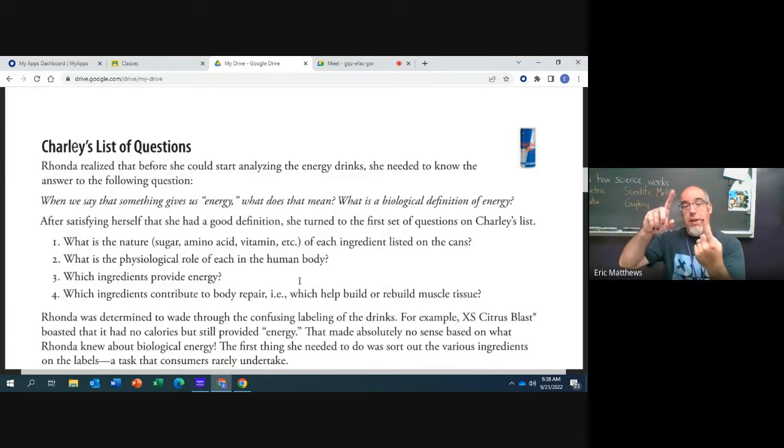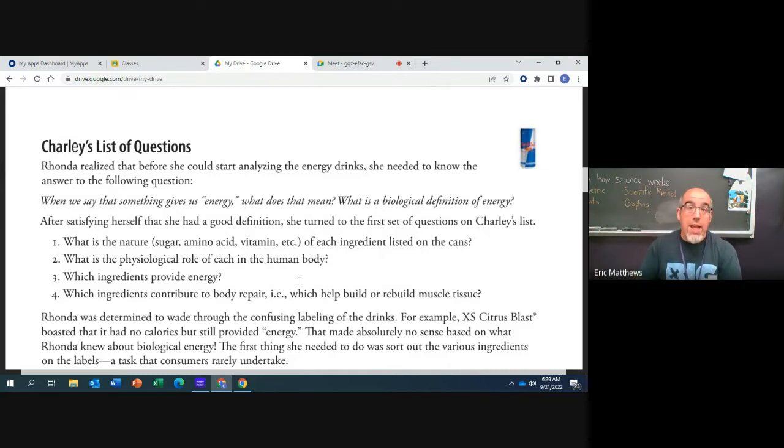So identify what is a nucleic acid, what is a protein, what is a carbohydrate, what is a lipid, and then all the other ones that aren't one of those, put them in the other list. What is the physiological role of each in the human body? Go with the base requirements or purposes. The base use of carbohydrates. Carbohydrates are our energy. Lipids are our energy storage. Proteins are the ones that do stuff. Nucleic acids are our genetic information, just like we went over in the notes. That's all it means for the physiological role for each of them.